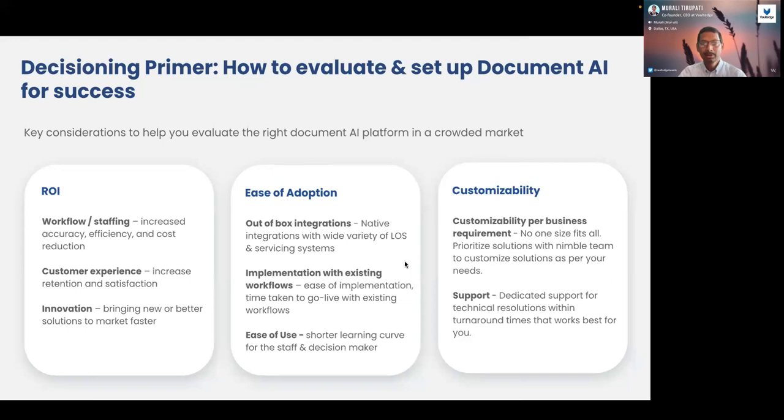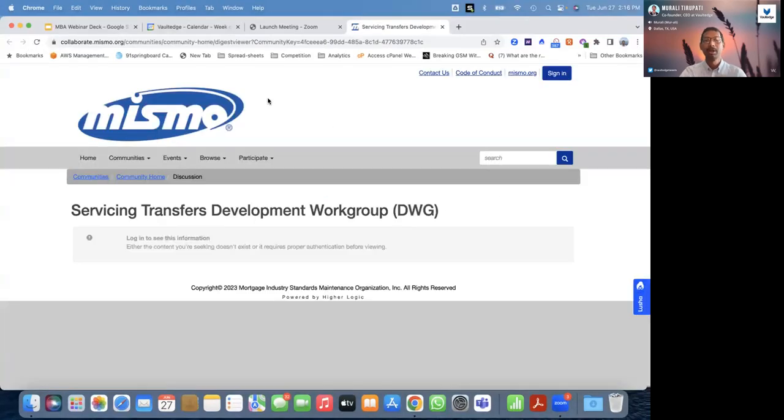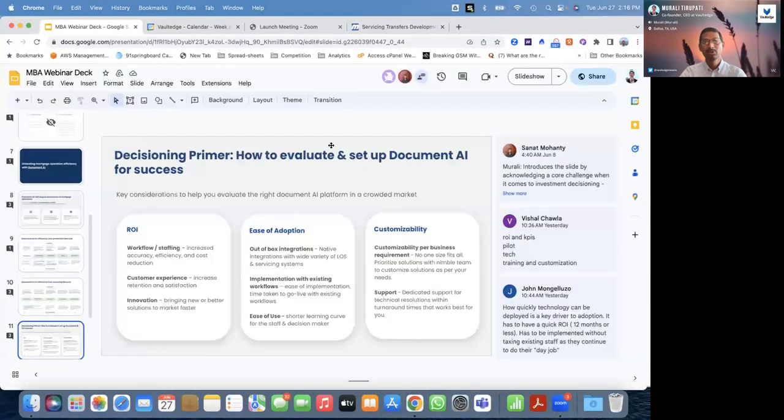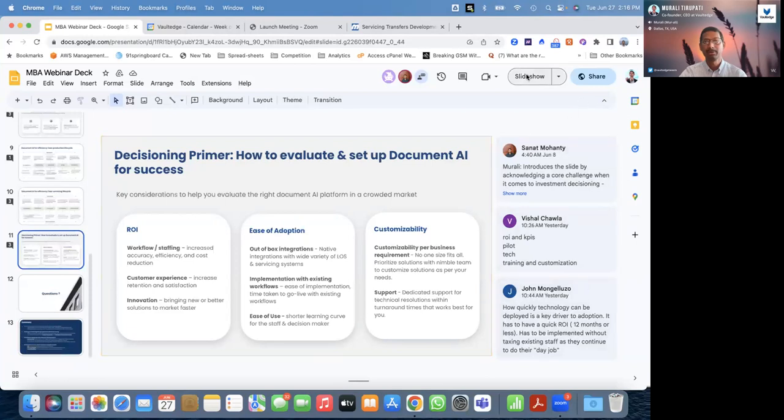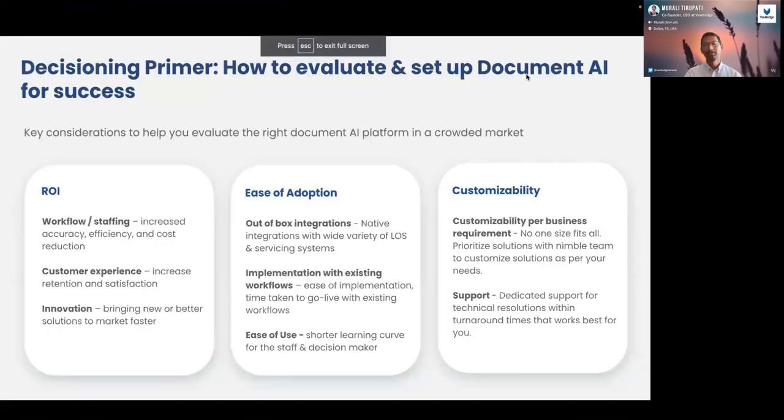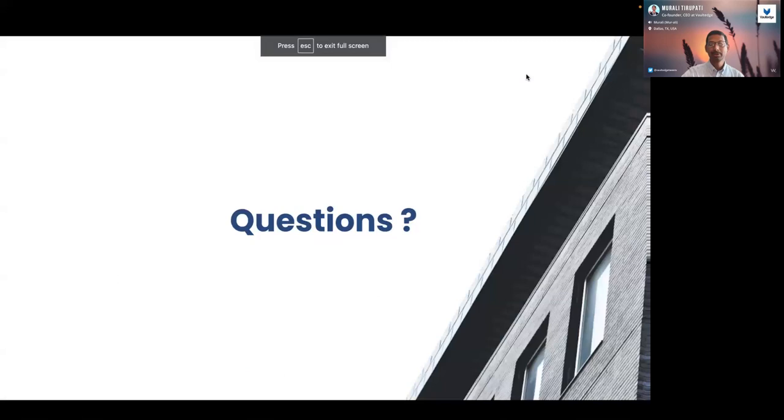So I think those are the different questions that we have. Okay, great. Actually, somebody posted here a link from MISMO on this topic, so we can share this as part of the notes that we share with all the audience. Okay, so I think that brings us to the end of the questions as well as our discussion. So Alison, over to you.